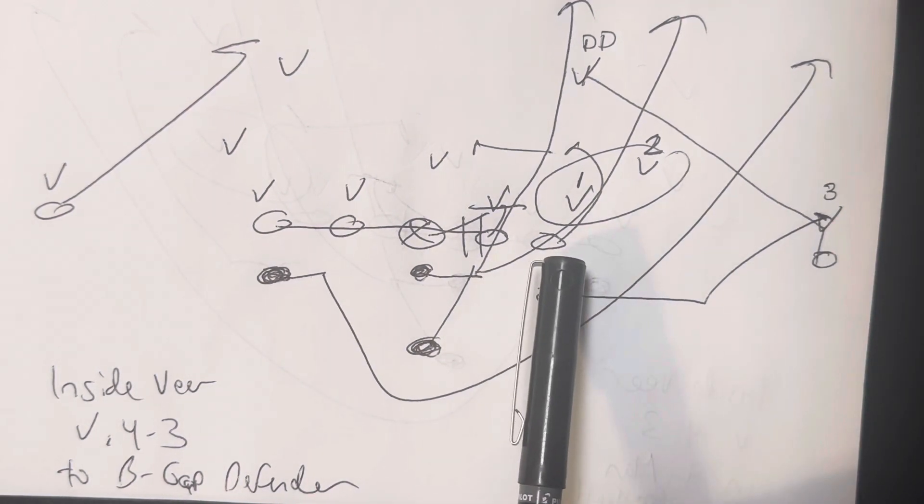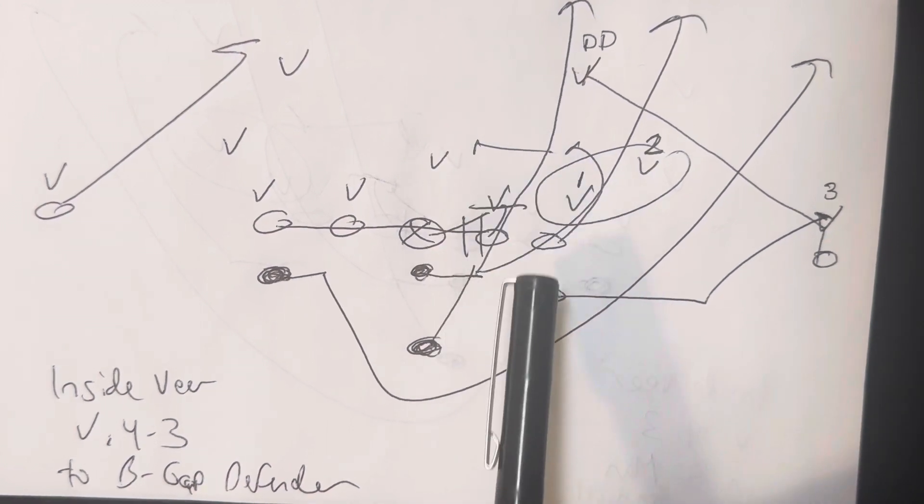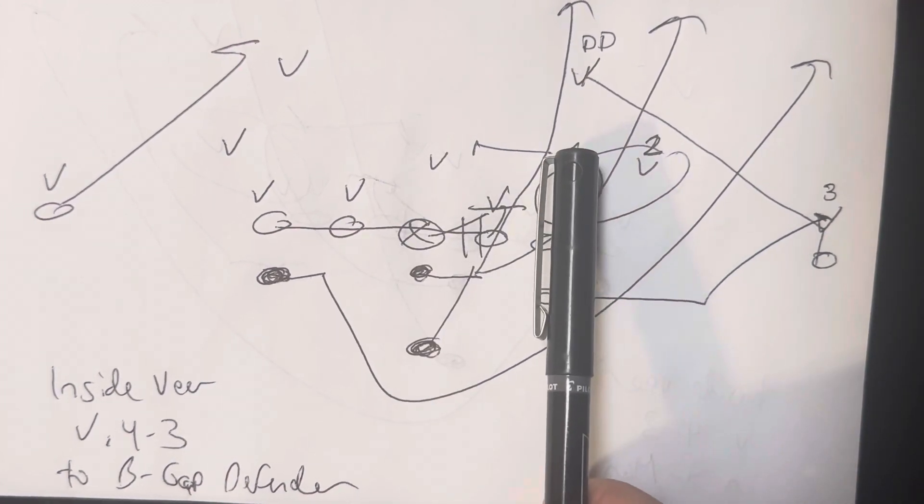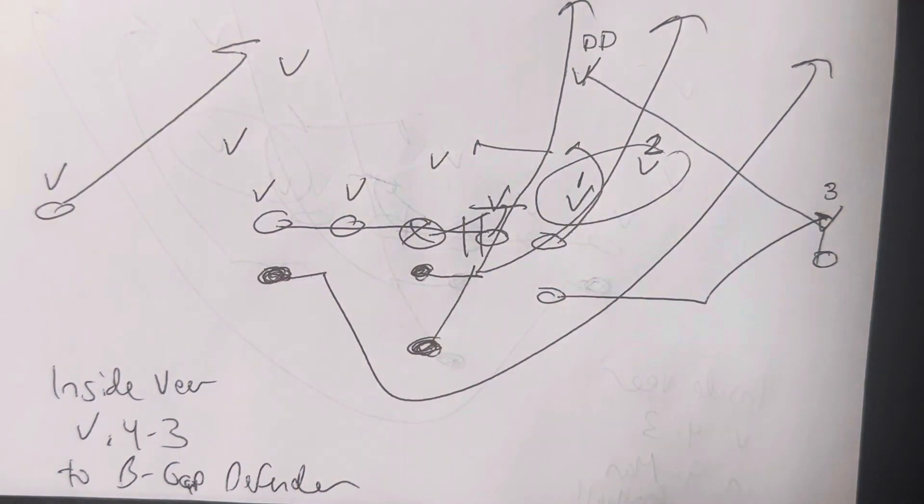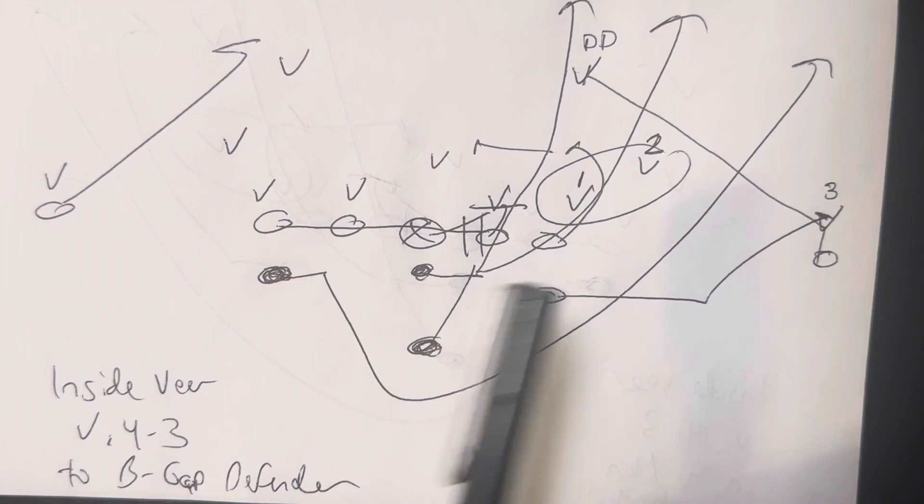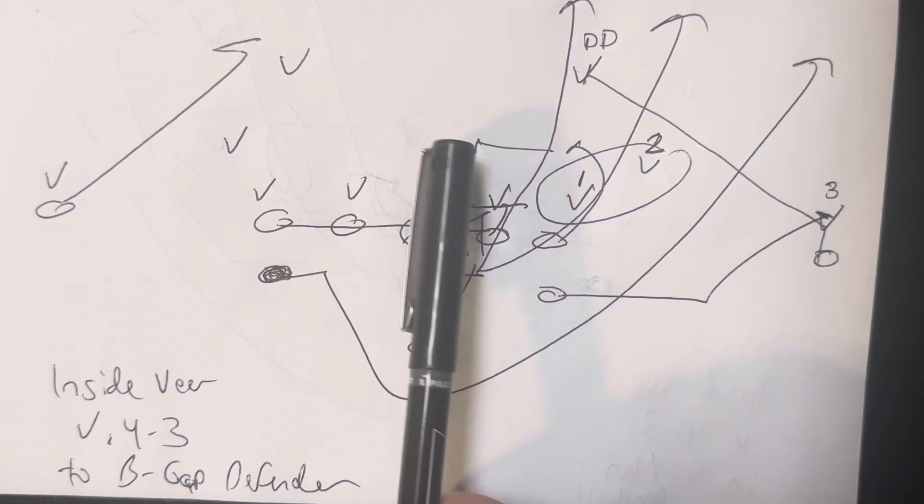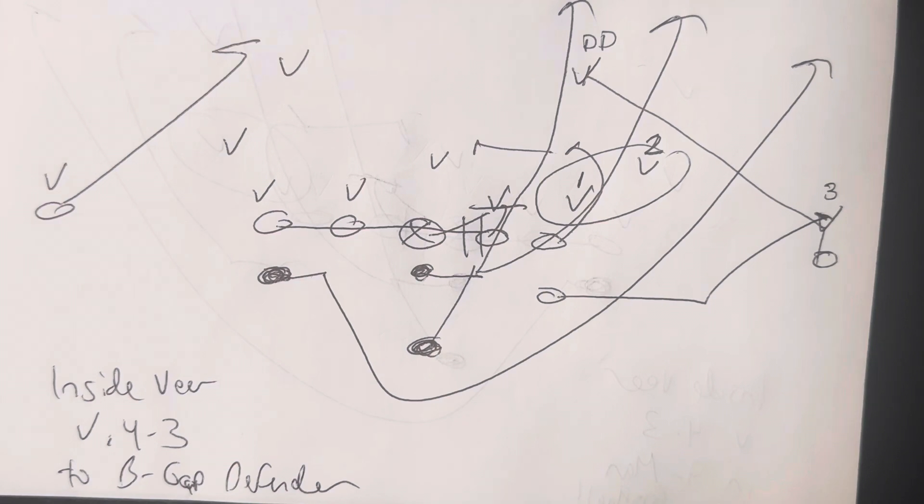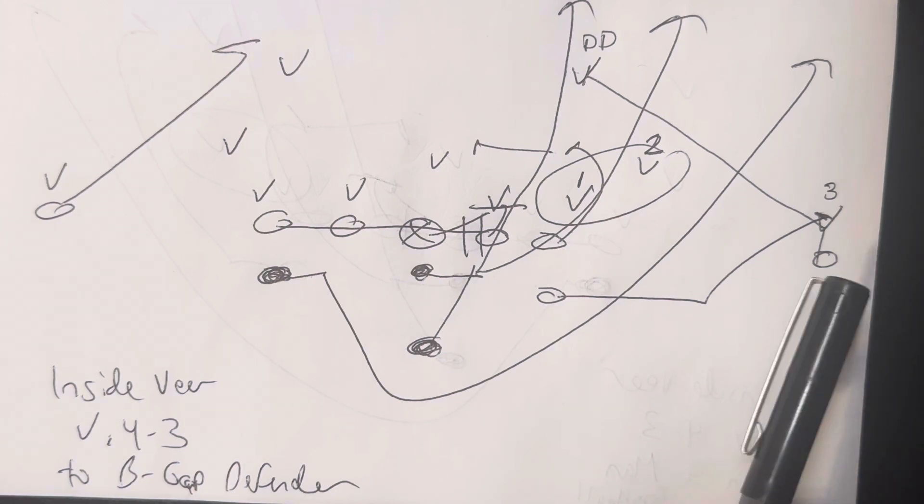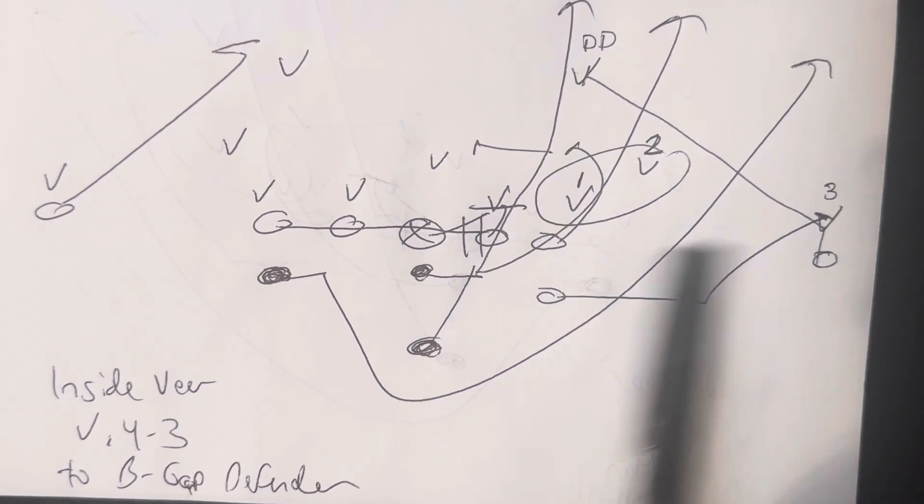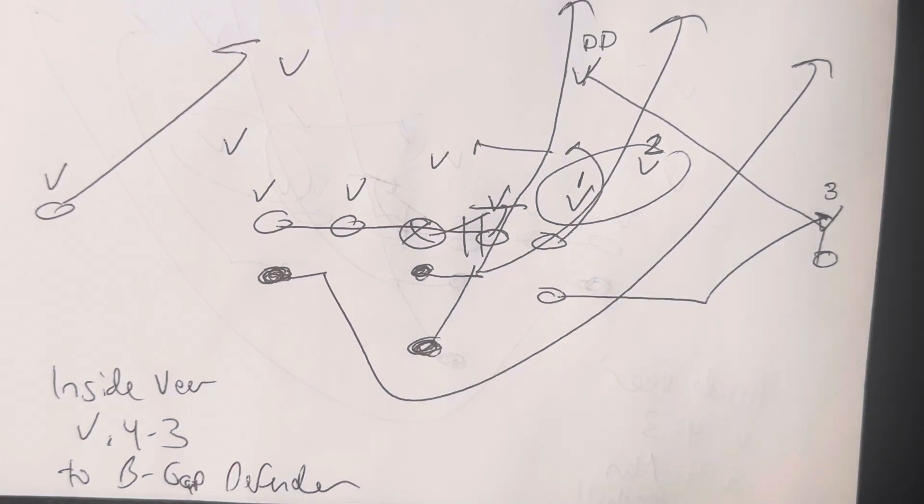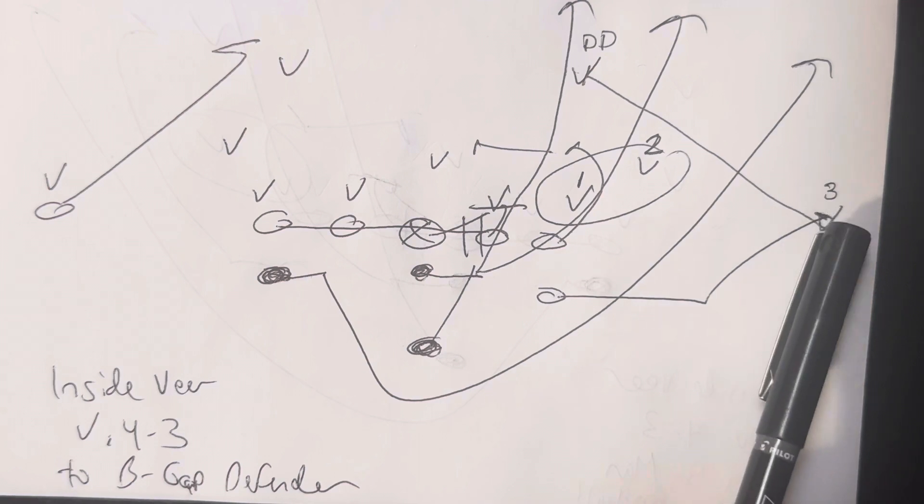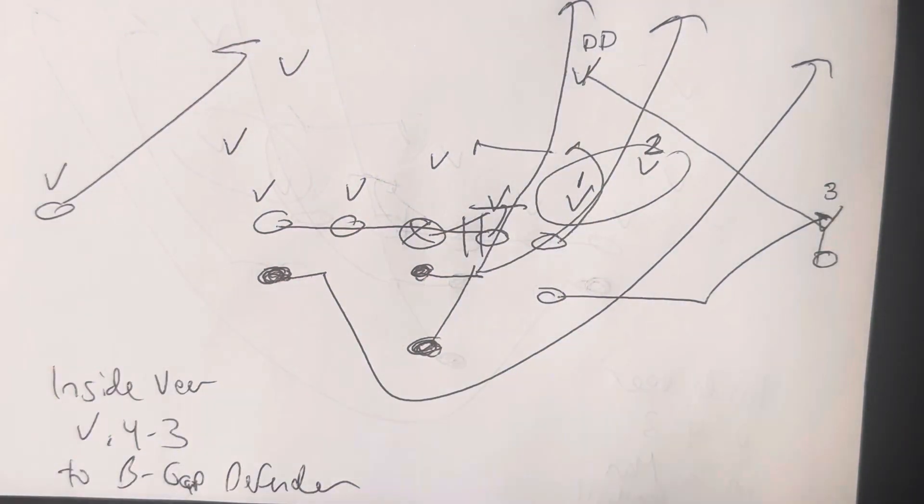The tackle now, on an ace call, he'll veer inside if the mic can run through the B gap, otherwise he's going to veer outside to block the mic. That way, if the mic's a runner, he can pick him off. Because if he veers inside, a lot of times the mic can get over the top and you're 3-on-3 again. But that's the beauty of it, and that's why Paul Johnson started doing that in the 80s, so you could pick him off if he's a runner. On the perimeter, the receiver's going to do the same thing, and the A-back's going to do the same thing, but you don't need to pull the tackle because you have regular run support. There's one, there's two, there's the run support, there's the deep defender. Backside receiver cuts off.